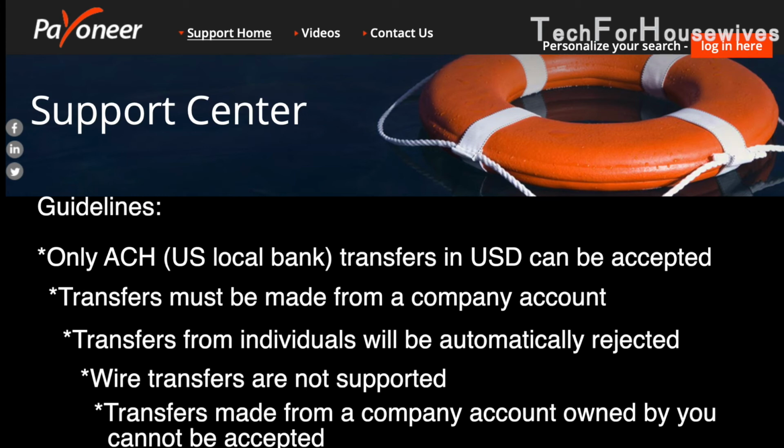One more thing I want to point out is point number 4, the wire transfer thing. Wire transfers are not supported. That's a little bit misleading. I didn't really understand what they meant by that. So I called the customer service for Payoneer, and she said that only US companies can make online transfers to my US dollar account with Payoneer. That to me is a wire transfer, but I think perhaps what they mean is that you cannot have international wire transfers. So if you want to get money into your US dollar account, it has to come from a US bank. If you want to get it into your New Zealand bank account, it has to come from a New Zealand bank. Perhaps that's what they meant.